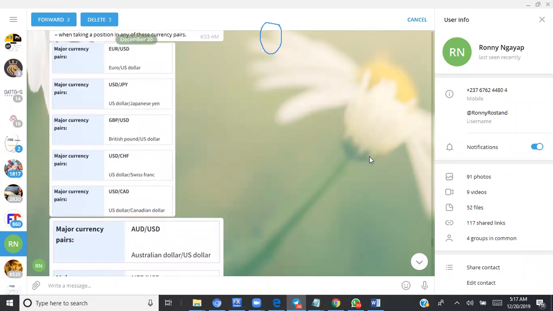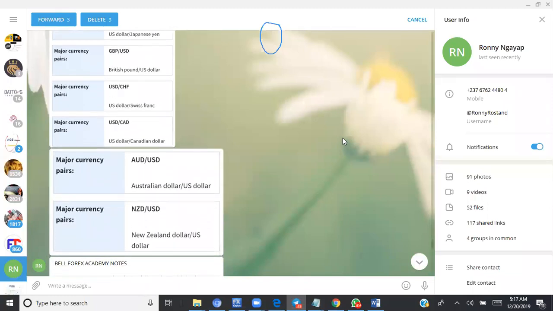So an example, we have the major currency pairs, Euro USD, because it has the major feature that is the US dollars. We have the USD JPY, it has the major feature that is the US dollars. We have GBP USD, it contains the major feature that is US dollars. We have USD CHF, it has a major feature. We have USD CAD, it has a major feature. We have AUD USD, it has a major feature, that is the US dollars. NZD USD, we have the major feature, that's the US dollars. So you see that the major currency pairs must have the US dollars.